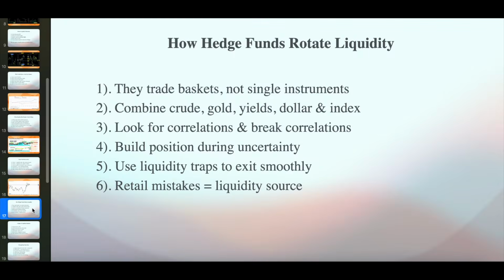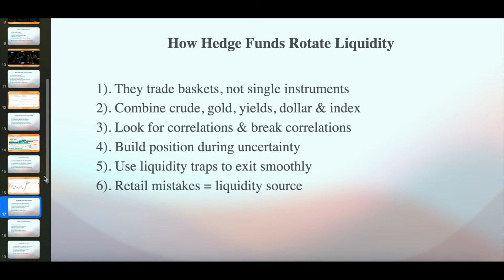So how do hedge funds rotate the liquidity? They trade mostly the basket. They are not trading a single instrument, है ना. Mostly they are trading all the assets at the same time. So if crude weakens, they reduce inflation exposure. If gold spikes, they hedge equity long. If the dollar strengthens, that means they adjust global positions. है ना. So their goal is not to make money in one market. Their goal is to balance risk across many markets simultaneously. So retail sees the candle, institution sees the entire ecosystem. है ना. They juggle liquidity across the whole system. There is no doubt in it.